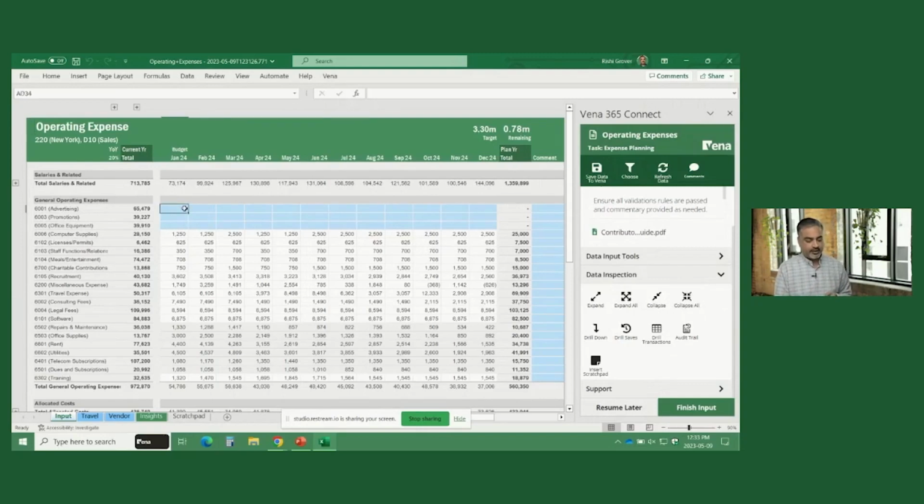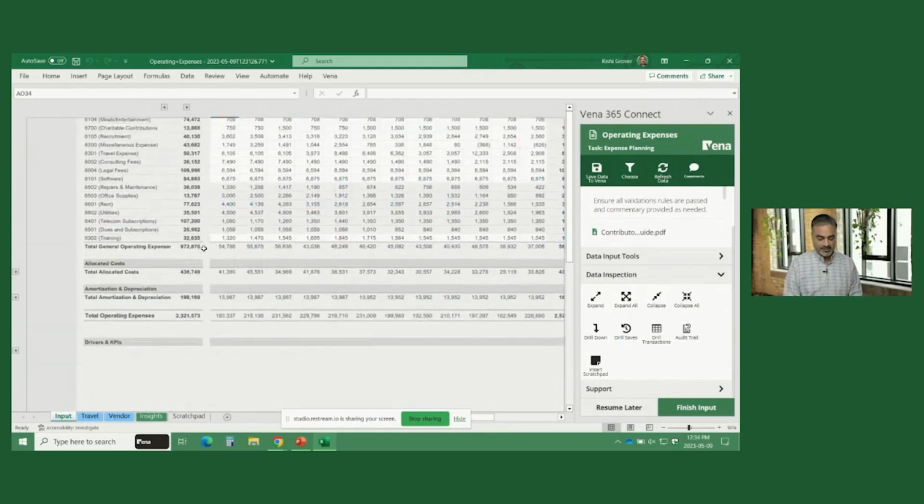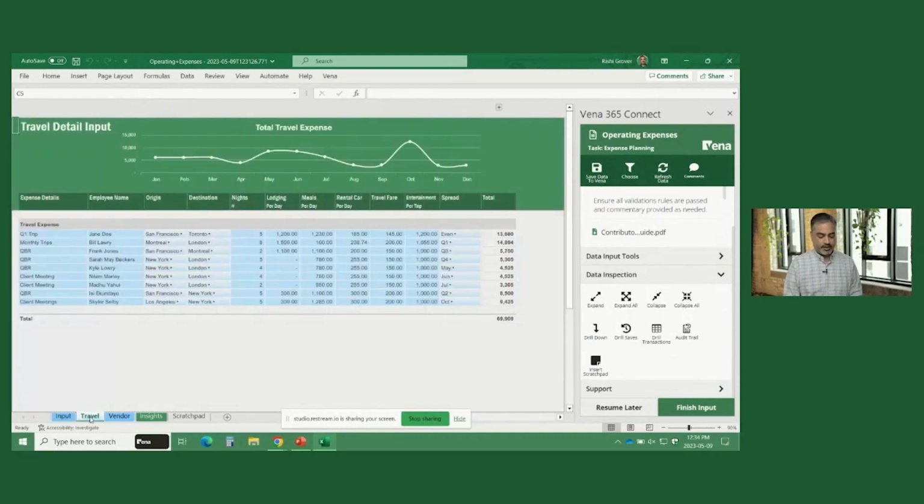So at a very high level, when we look at this example of a template, you can see we have 4 main worksheets. These are 4 worksheets, regardless of location or department or scenario. These are the 4 master worksheets that are mapped to the Vena database, mapped to the application. So here's where I'm going to be able to enter my G&A OpExes. I also have a worksheet here for travel, to input details of travel expenses, who's traveling from where, to where, for how many nights, etc.